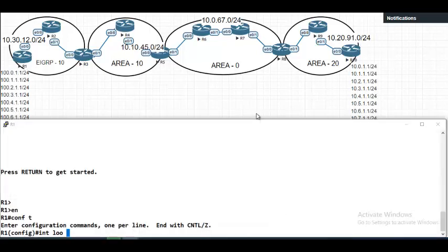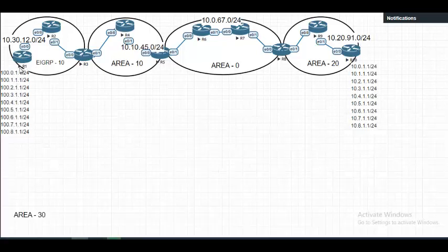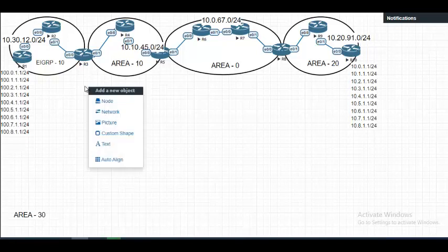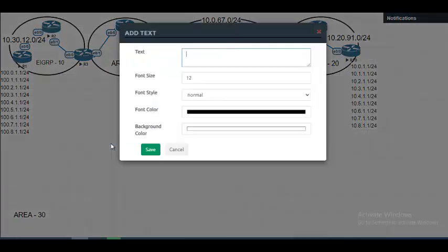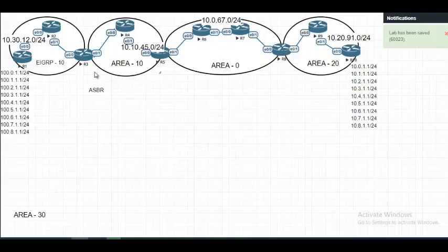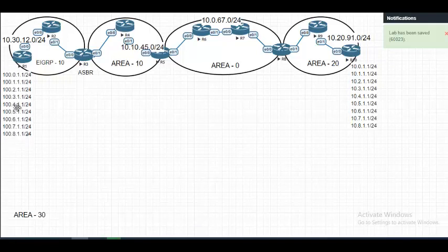We are going to have these networks on router 1, these networks on loopback, and router 10, these networks on loopback. And we are going to do ABR and ASBR summarization. You see, we have router 3 as ASBR, because we do redistribution between EIGRP and OSPF in this router. So if you want to summarize this network, which is coming from EIGRP, it should be done in here.